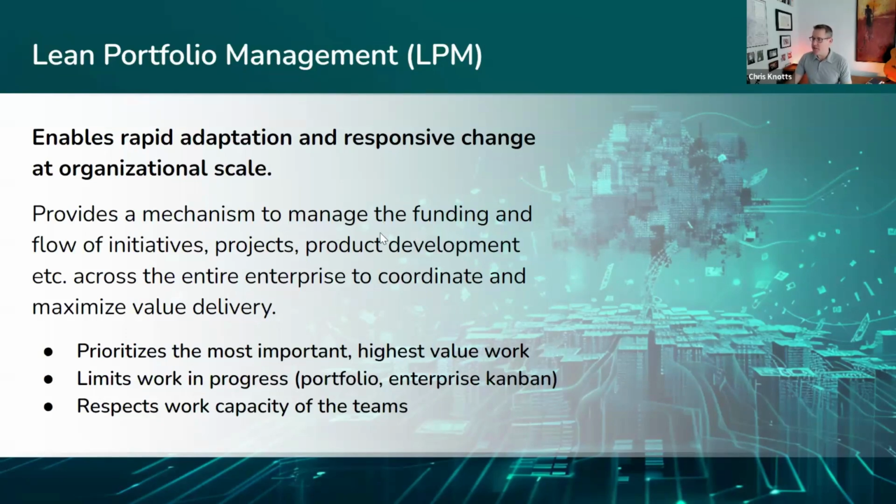So what is LPM? Essentially, LPM is a structure for prioritizing the highest value work, the most important work. It applies the same lean techniques like Kanban and throttling the flow so that we get the most flow through our capacity, prioritizing, understanding where the value comes from, and then deprioritizing or ignoring or eliminating altogether the long tail of projects and product work that is not the most important. And then, very importantly, this is all built around the capacity of the team.